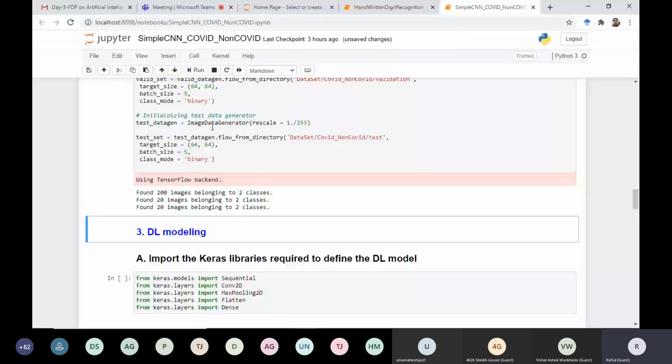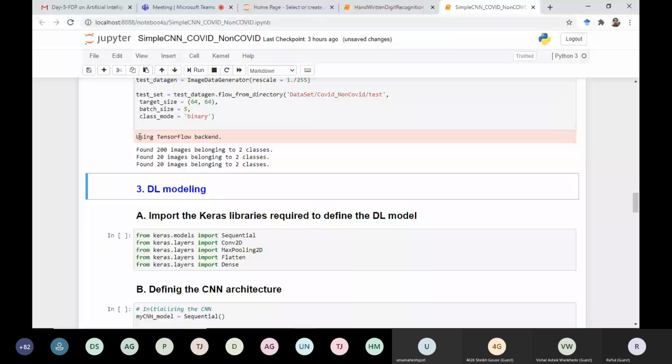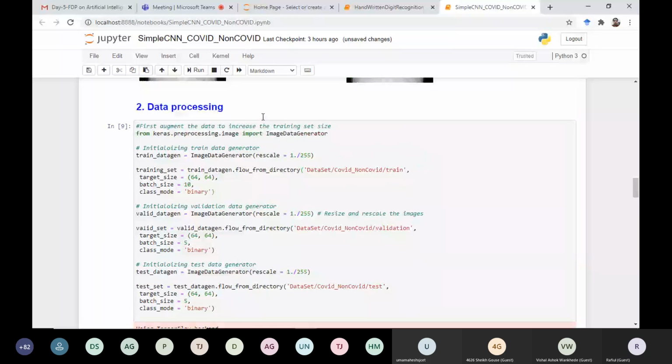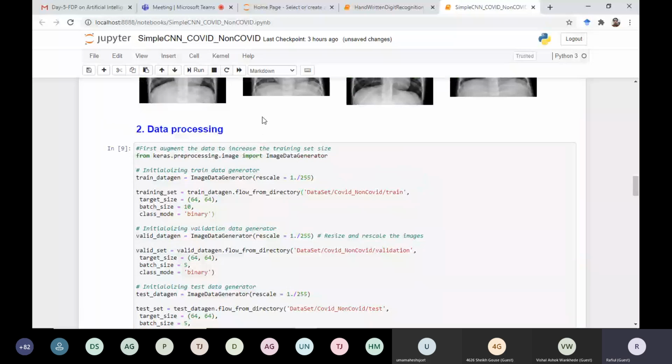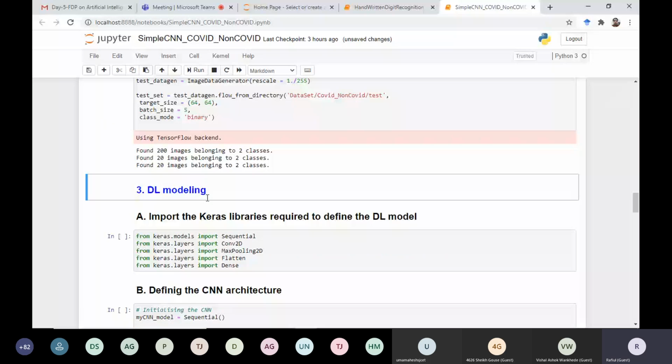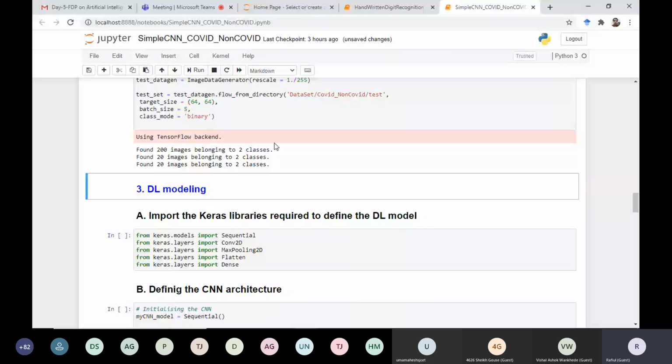after execution, we can see here, once again, the backend is TensorFlow. That is mentioned here. And you can see how many images reside in the different classes, different folders. It does not matter if there is any imbalance between the number of images.